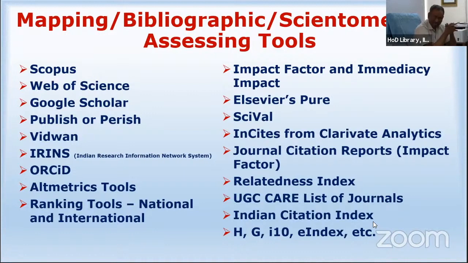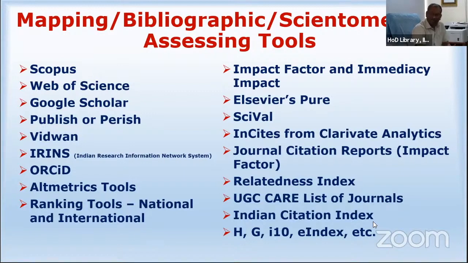Then knowledge of ranking tools or ranking agencies is also important. While you are submitting your data, you might be doing very good work, but sometimes you are not able to present yourself in a really good manner. If you are not able to present yourself in a good manner, then your ranking may go down, despite your institution doing good work.